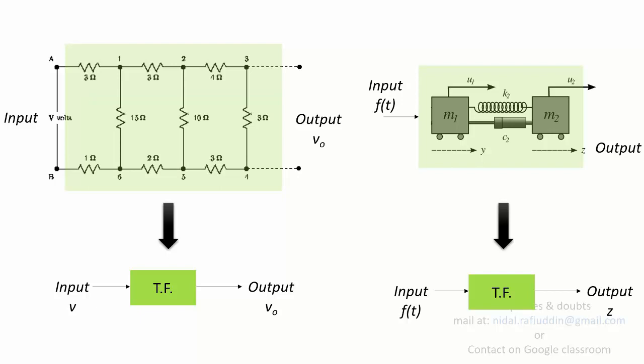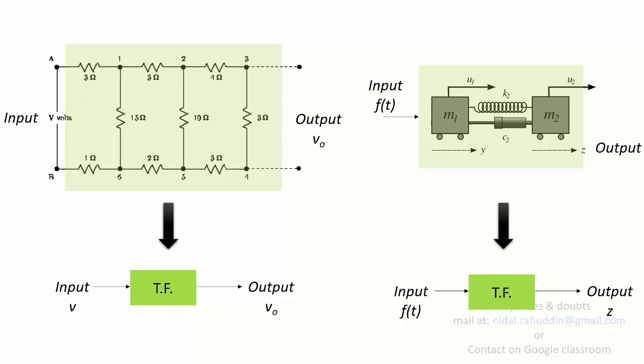Then you form the differential equation and apply the solution to the differential equation, giving you the general solution and particular solution. After that, you obtain the output V naught, let's say for 5 volts. Once again, if somebody says that the input has changed from 5 volt to 10 volt, then what will be the output? In that case, you're going to solve this again, applying all the differential equations and obtaining the general solution and particular solution.